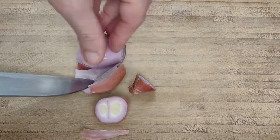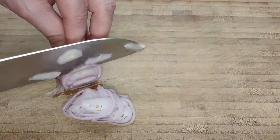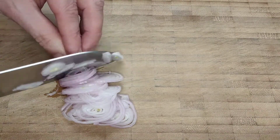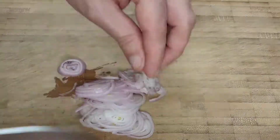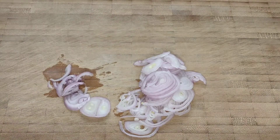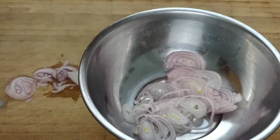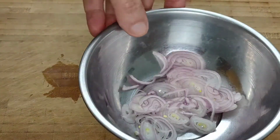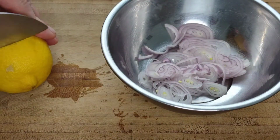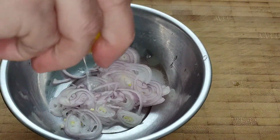The first thing we need to do is to peel and very thinly slice a small shallot. Remember, you're going to be eating this raw, so the thinner the better. Put the sliced shallot into a bowl and add the juice of half of a lemon. We're going to need this to make the flavour of the shallot milder and also to stop the artichoke from oxidizing later.